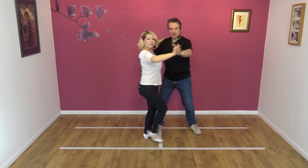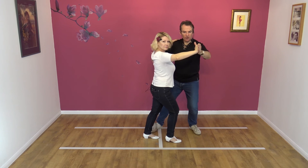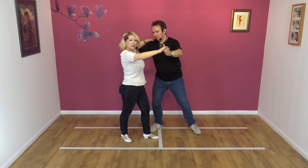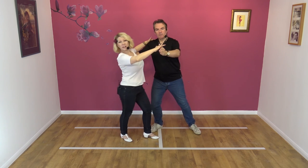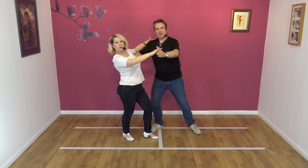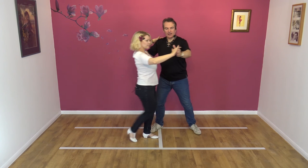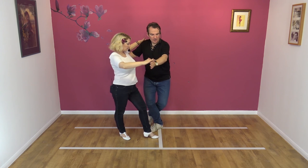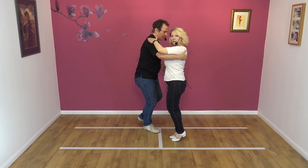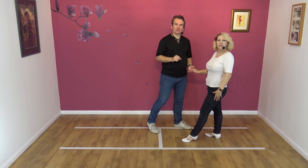For the lead guys, my left arm, which is tensed, acts as a block. And when Nikki steps back, my right arm acts as a block. My right hand is pressing into Nikki's shoulder blade at this point, pulling forward. I'm exaggerating, ladies, but there's a push and a pull action going on. So it feels elastic, but nice. When Nikki's in the back position, and we've done this 1,000 times, we lower with the left hand, slingshot. So we bring Nikki round to face as she steps in. We lower, let go with the right hand and just step in with the left foot as Nikki steps back.